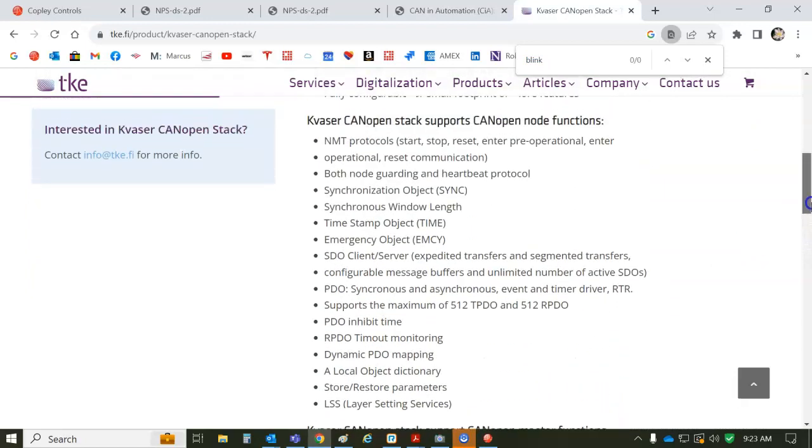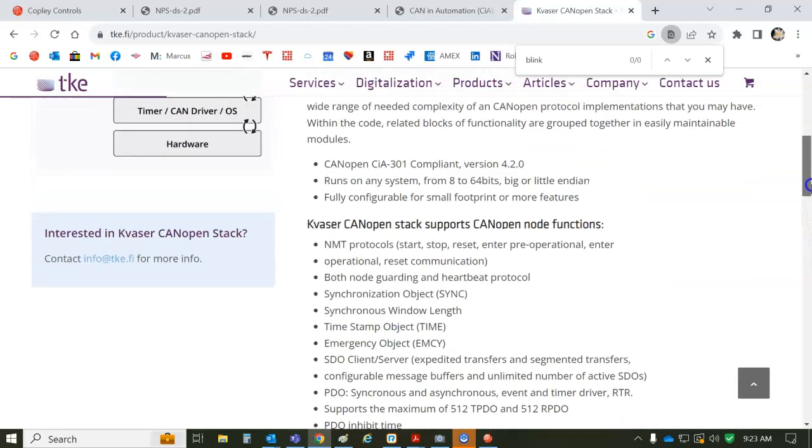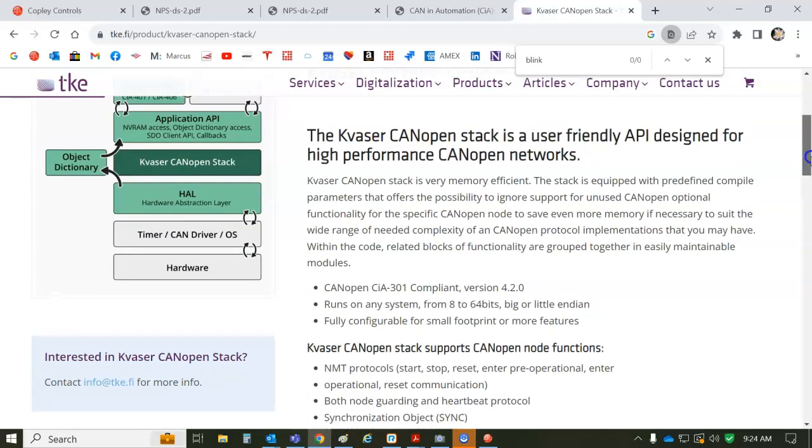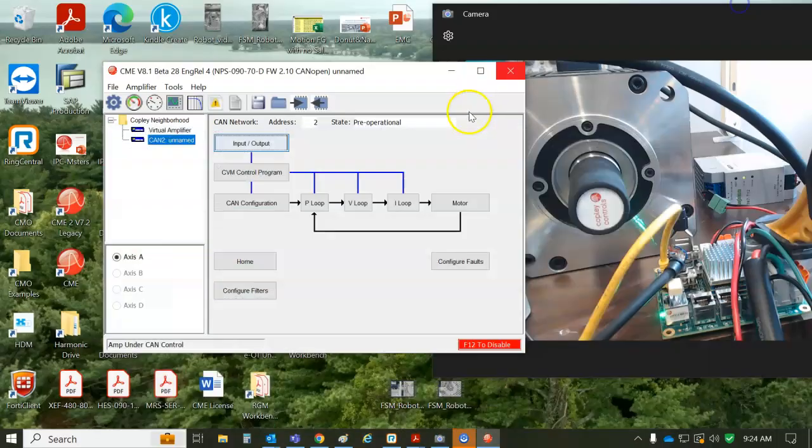But at least we can go through different modes of operation, change the state machine, go from pre-op to op, safe op, or not enabled, and we can send the NMT messages, and then we can introduce node guard errors and check the blinky lights. I don't know if these guys have drivers yet for the Copley CAN adapter, but I think if we ask them to do that, they would do that with a Copley too. But for now, use the Kvaser to test the CAN LED blinking.